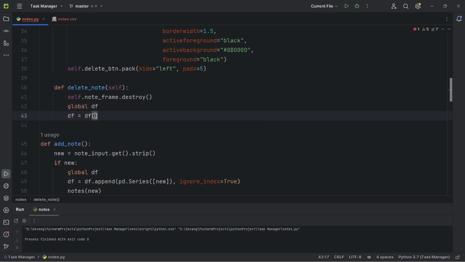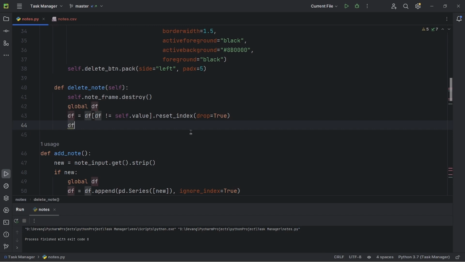Whichever note's delete button we are clicking, we are just destroying that note frame, so that all the elements inside it, the note as well as the delete button, they both will get removed. And also we are changing the same inside the data frame, inside the series, and updating that series into our notes.csv file.